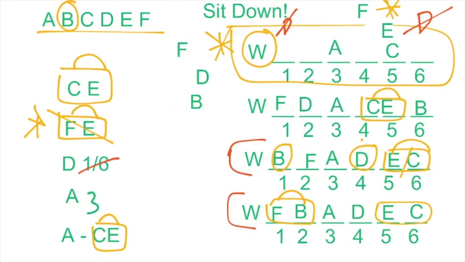And we're pretty much stuck, right? This is not where we want to be for a completely determined game board. We should be moving pieces into place right after we get the answer choice that we like. And we saw that with C in 4. It pushed the E right next to it into 5, and that told us that D couldn't go in 1 and 6, so D has to go in 2. Then F can't go next to E, so F goes in 1, and B finally is pushed at the end. That is what a good, completely determined game board should feel like. We do the first move from the answer choice, and everything else should fall into place. And that is how we solve sit down.